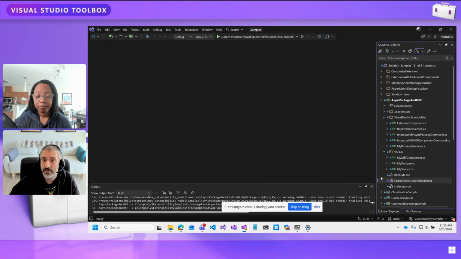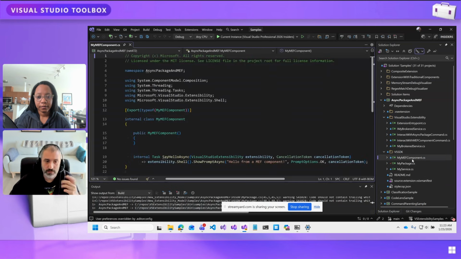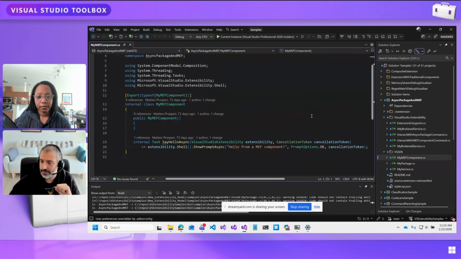This is only going to be possible in-process because MEF is only for in-process extensions. The source code is divided in two folders. We have the VSSDK, the traditional stuff, and the Visual Studio Extensibility folder, the new stuff with everything modern. And we're going to see how we can talk between these two.